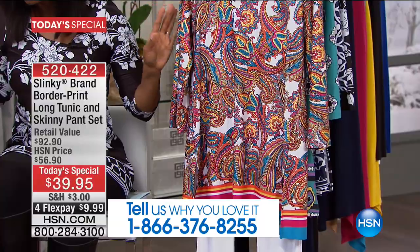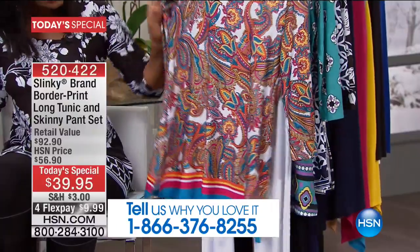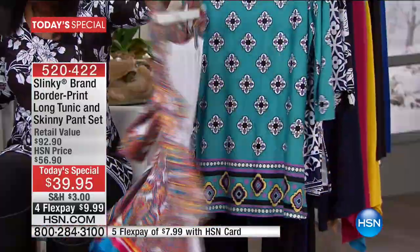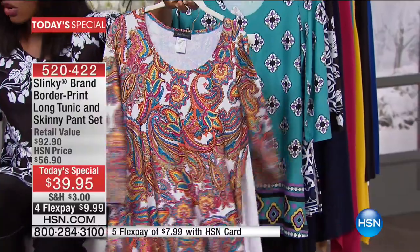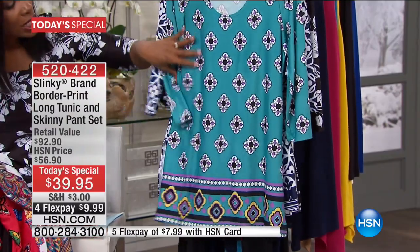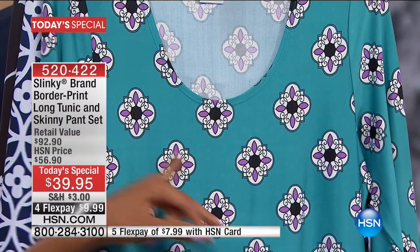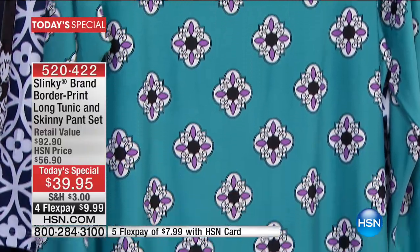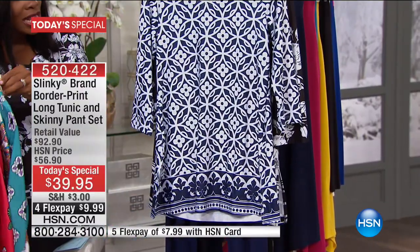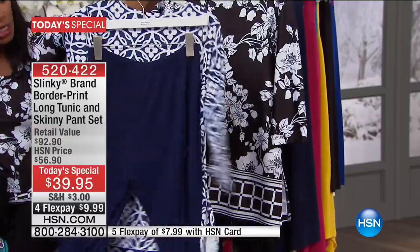Next is a beautiful turquoise and fuchsia color combination in paisley. This one is based in white — it's the only one with a white background, and the only one that comes with white pants. It's called turquoise fuchsia and white paisley. Then we have the jade indigo: a soft greenish-bluish color with an almost mosaic-like pattern, and it comes with solid black pants. The one Amy was wearing at midnight is navy and white in this mosaic tile, and it comes with navy pants.